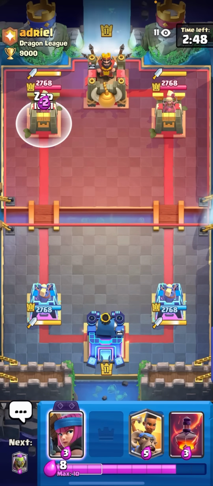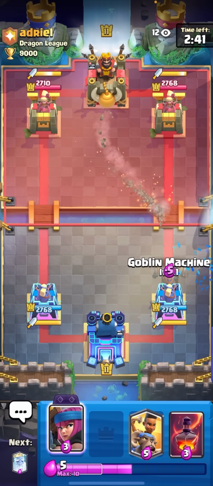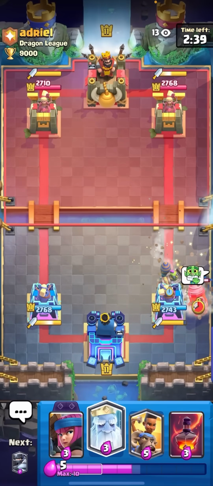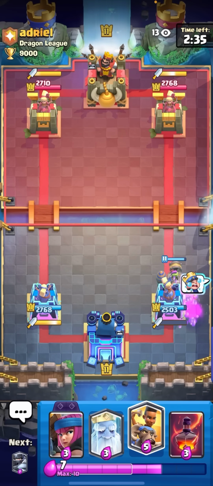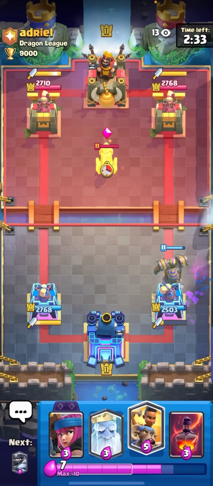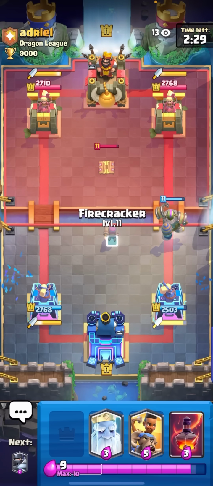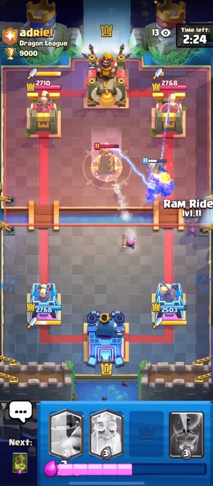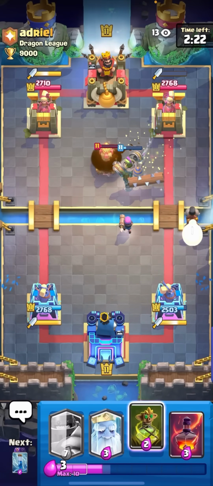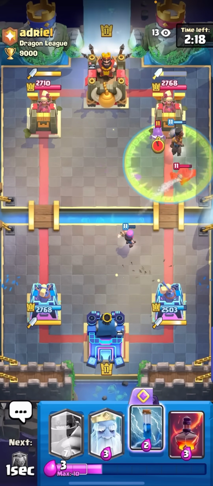Alright guys, in the second match here, we went for this Mega Knight Goblin Machine Firecracker Evo Void deck. We went for this deck expecting Goblin Drill, and I actually faced Goblin Drill. I was so happy once I saw the Goblin Drill because that's exactly what we were expecting to face. The one thing I was skeptical about though was my Firecracker. Evo Firecracker is not very good as your ranged card because obviously they can activate King Tower, but I actually had a really good start once again.